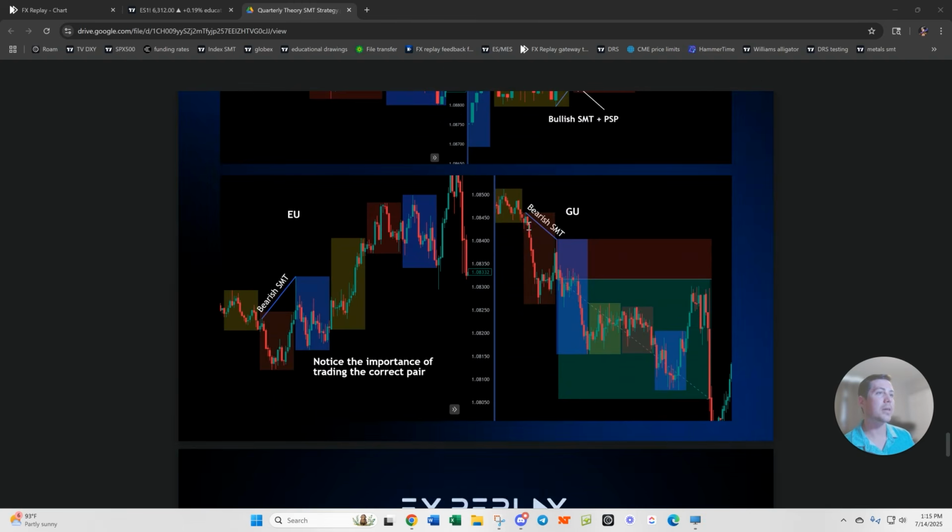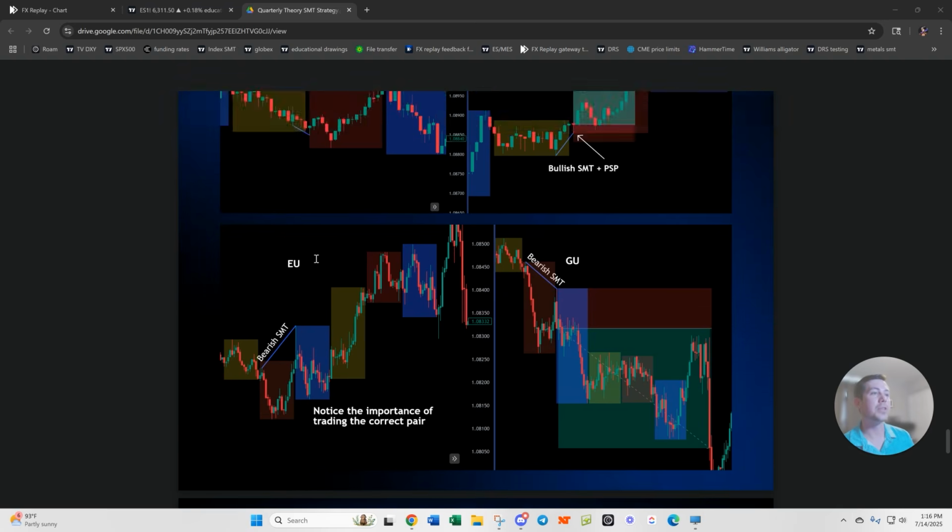And then same thing here. We had bearish SMT between these 90-minute quarters and saw an engulfing candle on GU, took the entry after the engulfing candle with the stop at the kind of recent high and targeted out 3R. And this shows you why it's important to trade the right pair. The one that doesn't sweep the high is going to have a higher probability of going to your take profits, whereas this one kind of continued to the upside actually. So those are some examples.